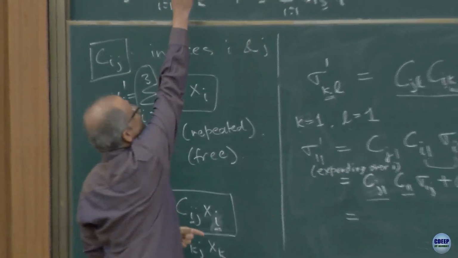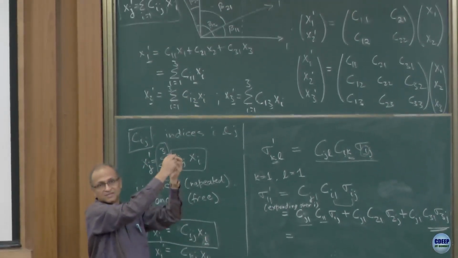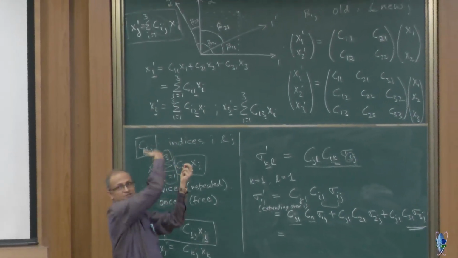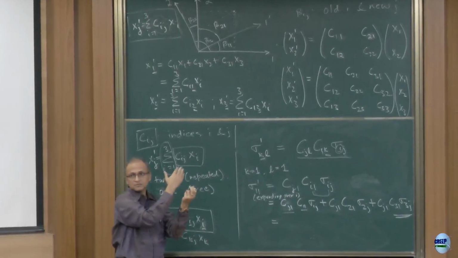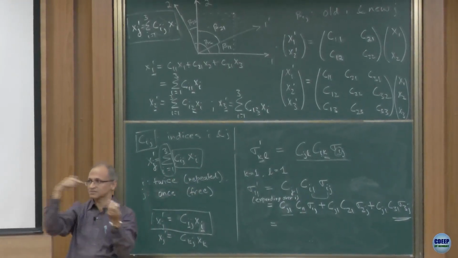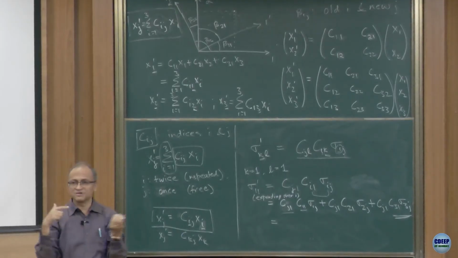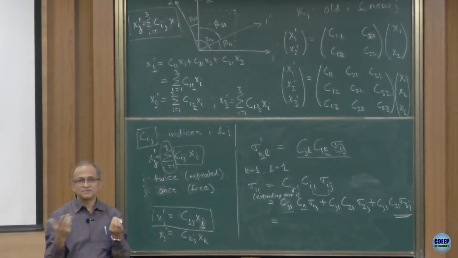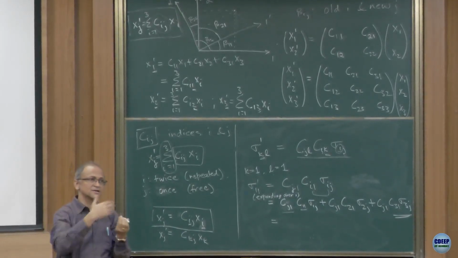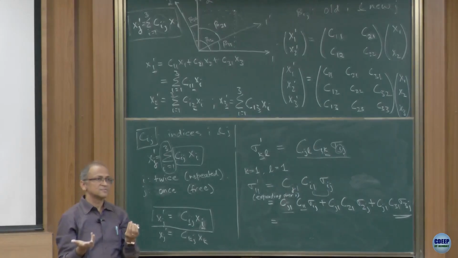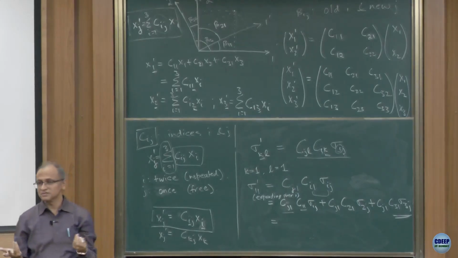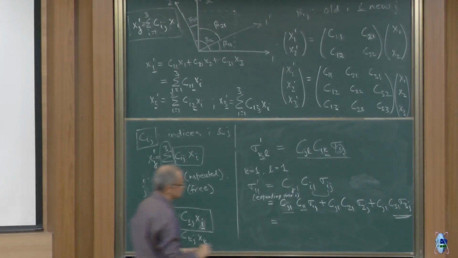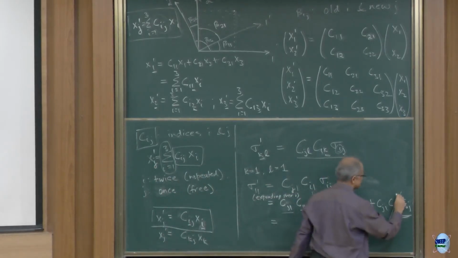I'm expanding it out over the vertical axis, which is perpendicular to the board, and I'm just rotating about this axis. So 3 and 3 prime are coincidental, they are still the same, and the angle between 3 and 1 prime and 3 and 2 prime are 90 degrees. So cos of that is 0. So I don't have to bother about this term. So I can just drop out this term.